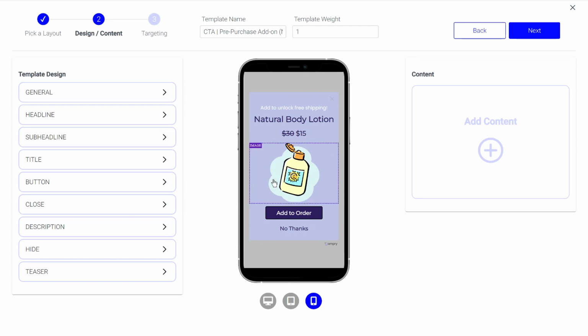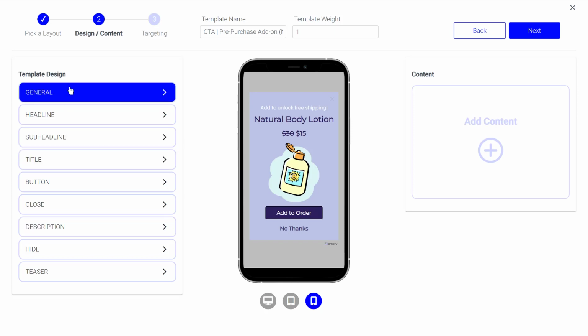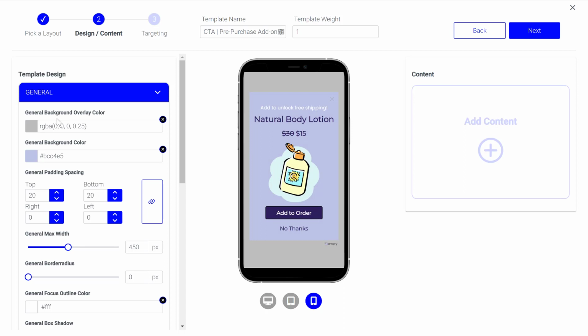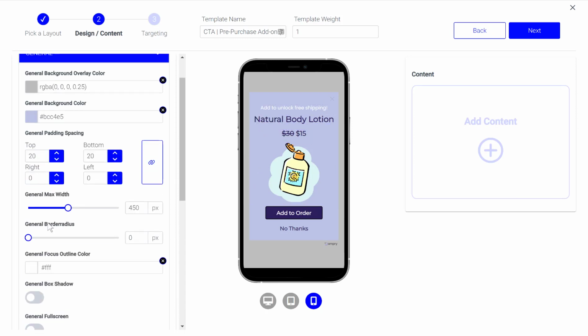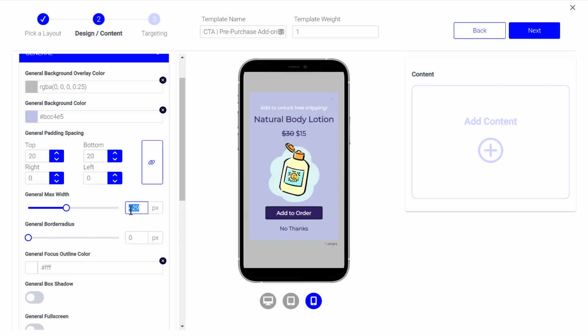One thing that's great with Ampry is anything that you click on anywhere, it's going to take you to the design section to tell you what you could do to change the design. So the general section is just going to cover really all of the general stuff, the background overlay. This is the background color. You'll see this blue color on the background here. So you can set padding and max width. Obviously with a mobile device, there's a max width. So even if we were to change that to something different than 450, it's not going to really make any changes to anything.